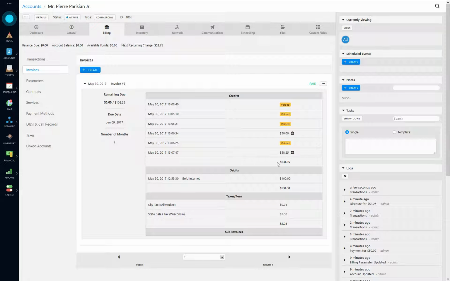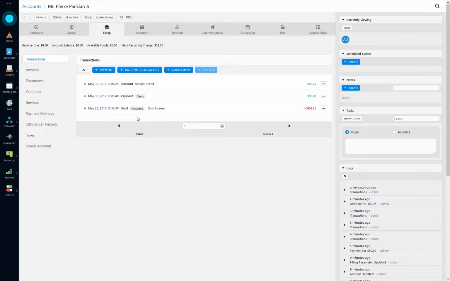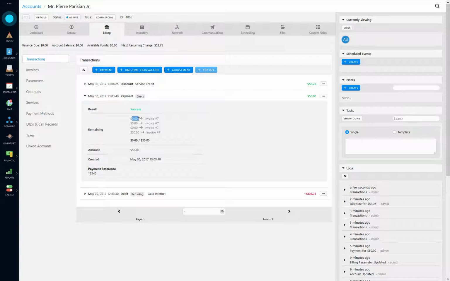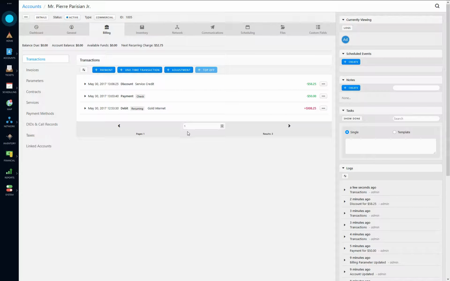And generally you're not going to see a large quantity of voided credits on here and other ones added back. It's going to be a sort of one-time thing to fix an error. But just bear in mind that you do see that here. And you also see on these payments all these $0 applications that are going to show you it was at one point used to credit off an invoice. So this always gives you a way to look at everything that's happened on the account and see what's going on there. So let's talk about handling transactions themselves a little bit now.